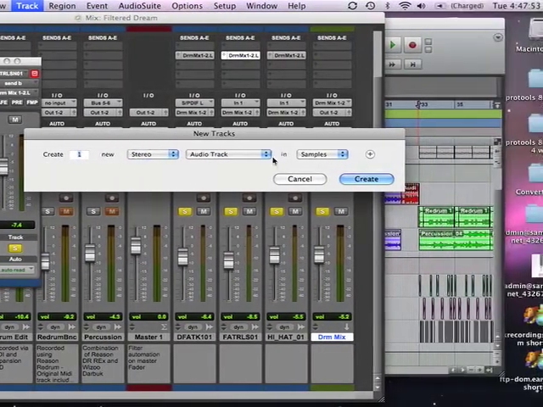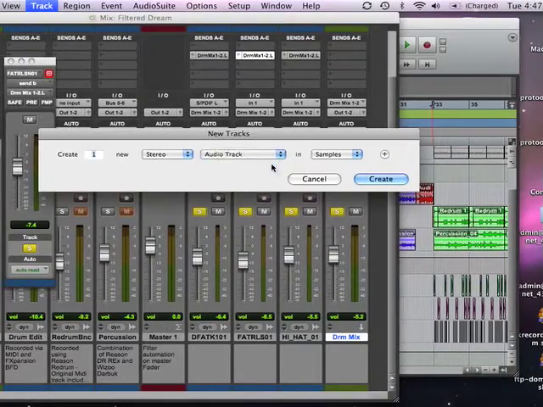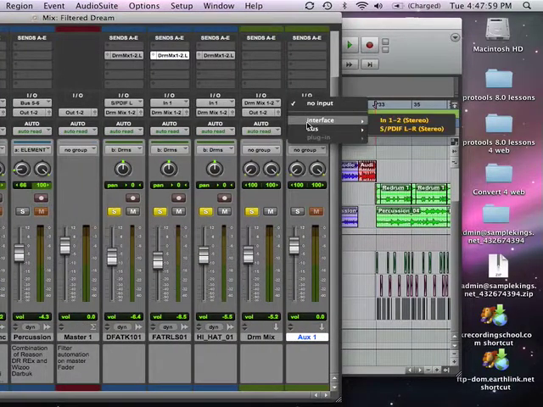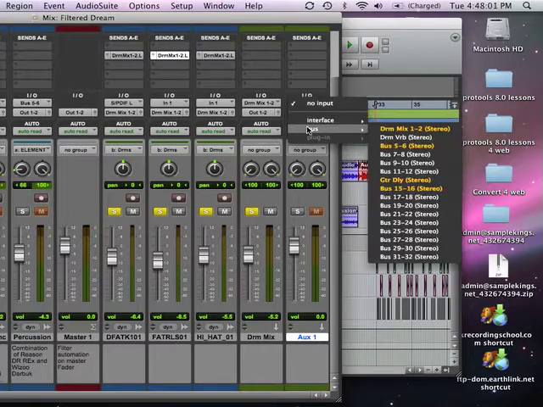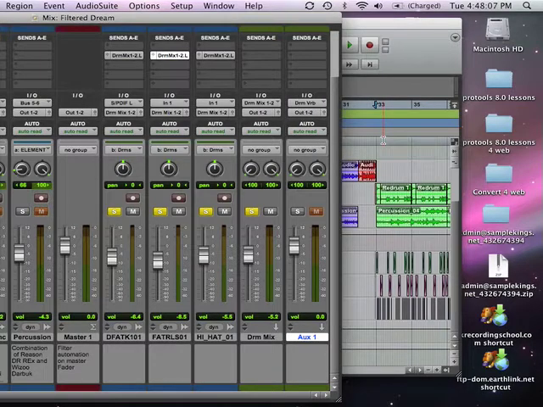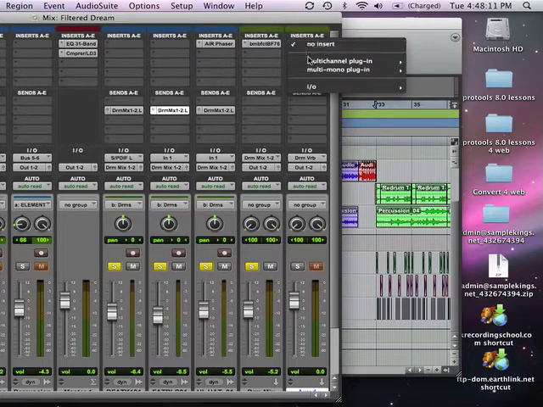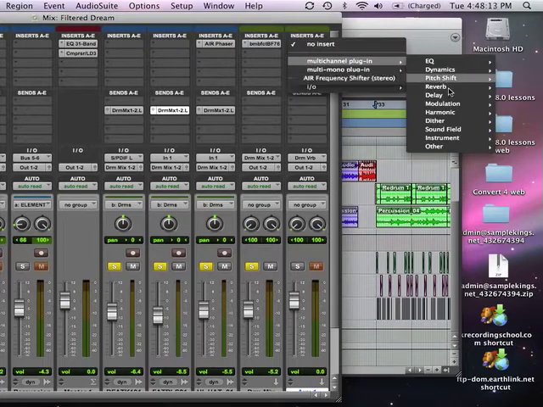I'm going to make it stereo, auxiliary, create it, make its input drum verb right there. It'll be stereo. Put some sort of effect on this track.